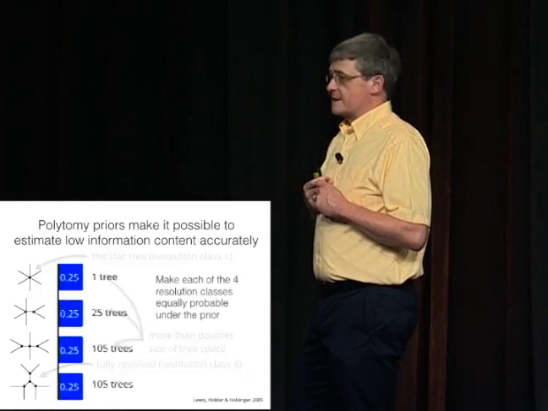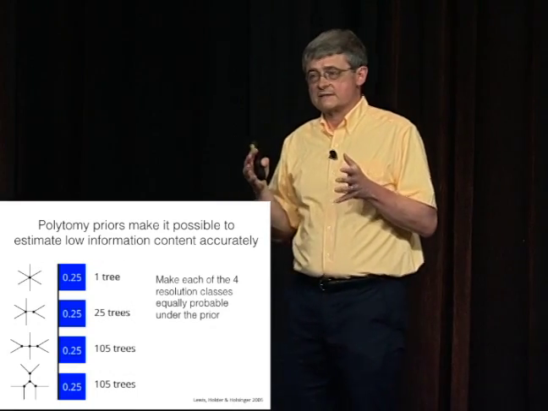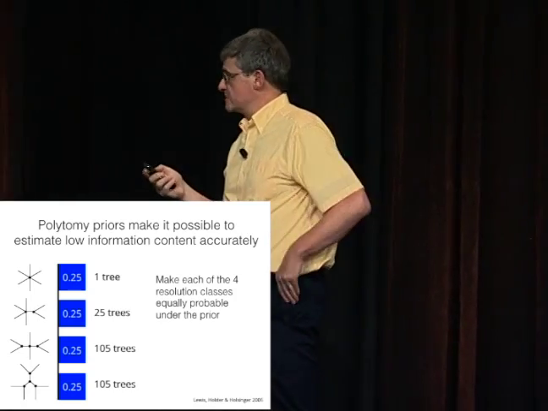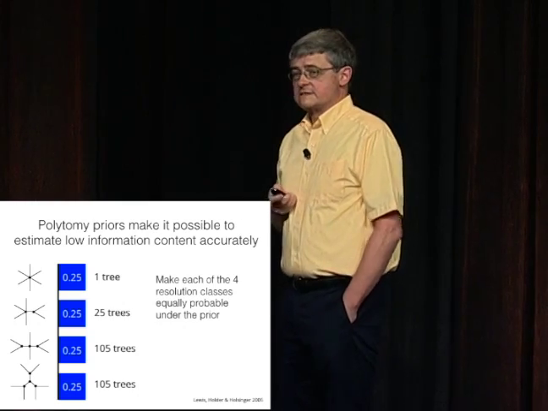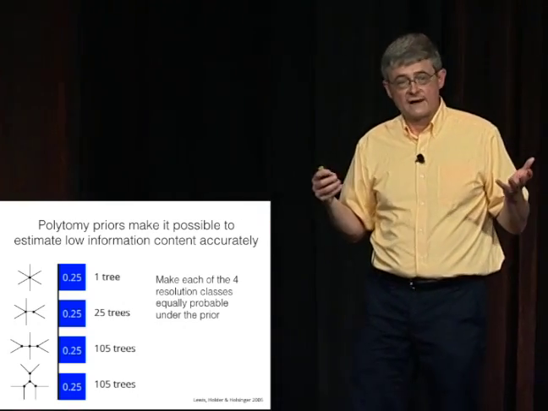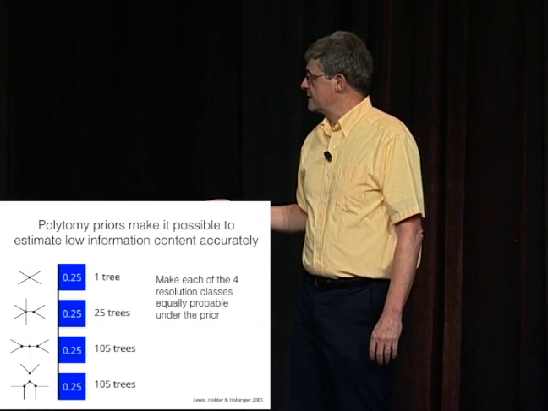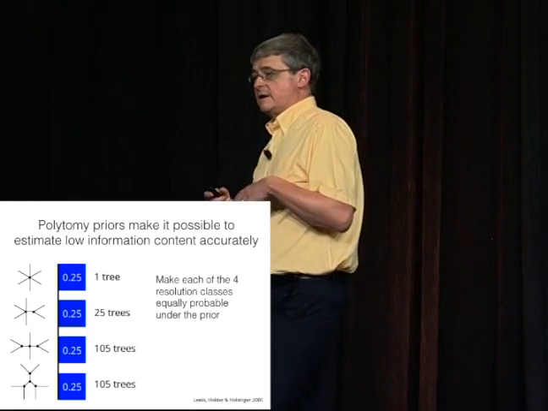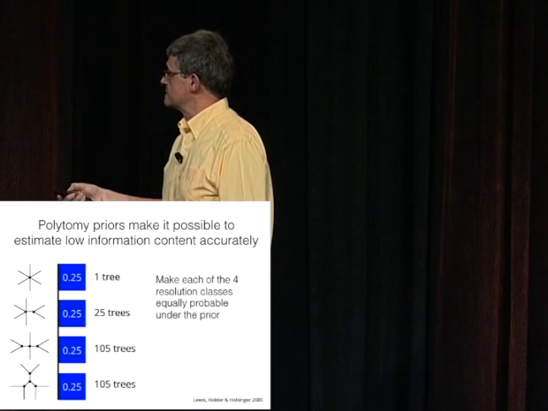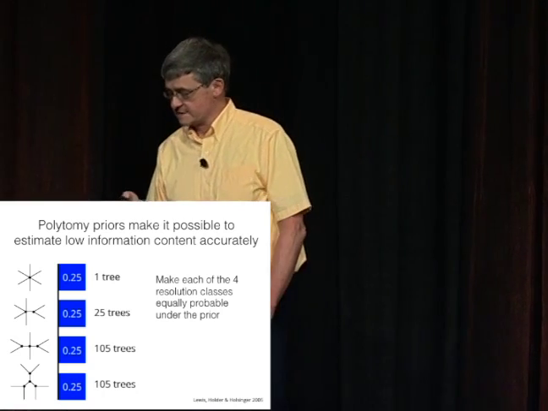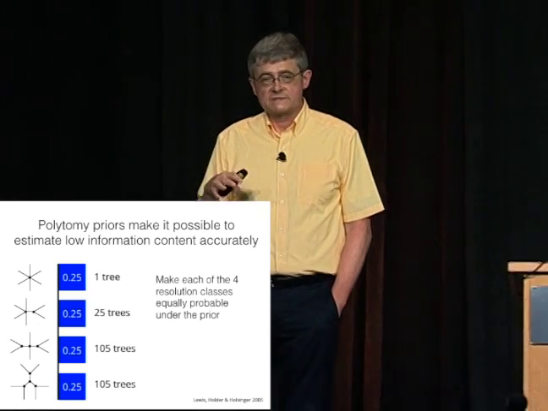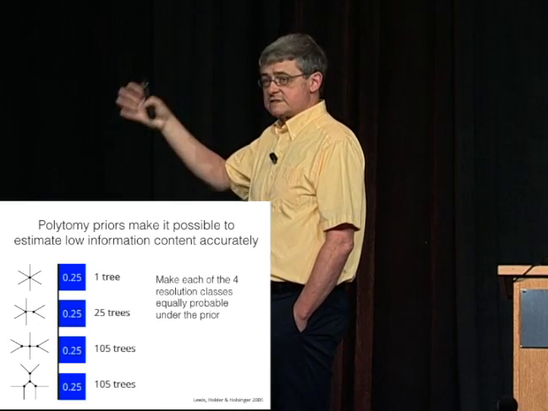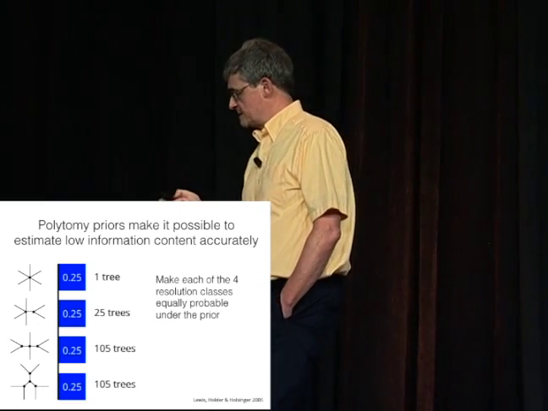So what we can do is set up our polytomy prior so that all of these resolution classes are visited. If there's no information, they're visited about equal amounts of time. What this effectively means is that the star tree up here basically has a prior probability that's about 105 times larger than any of the individual trees in this most resolved class. And that star tree would have a prior that's 25 times higher than any tree in resolution class 2, for example, because there are 25 trees in that class. But if you run an MCMC analysis without data, or on a data set that has no information, then you should see equal values for each of these bins.